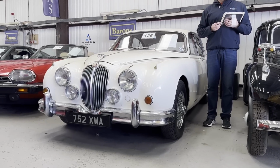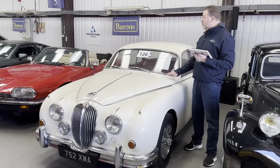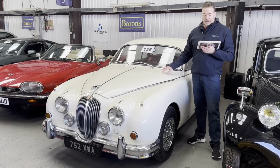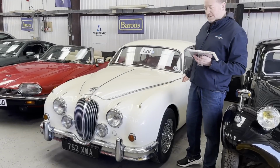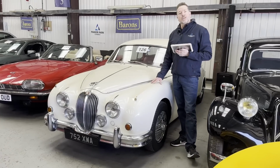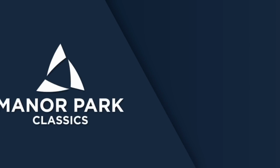I think I'm going through my Jag period. Now I'm in my 50s. I prefer a 90s Jaguar, but I think if you've ever promised yourself a 60s Jaguar, a Mark II, which they are iconic, aren't they? I mean, in the 80s, these were fetching £11 million. Now we're in the 2020s. They're much better value, but they're just so usable, and they just look so good.